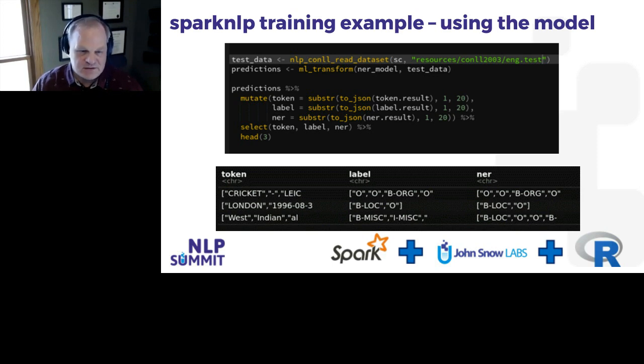Here, each document is a row in the data frame, and each column has been formatted to a JSON string of just the annotation labels for all the tokens in the document. When we glance at this result, we can see the first few tokens in the token column, gold labels in the label column, and our model's predicted labels in the NER column. For display purposes, I truncated each of the JSON values to just 20 characters. But glancing at this and comparing the label and NER columns, we can see that our model did well with the first 2 documents, but not so well on the third, at least looking at the first few tokens.